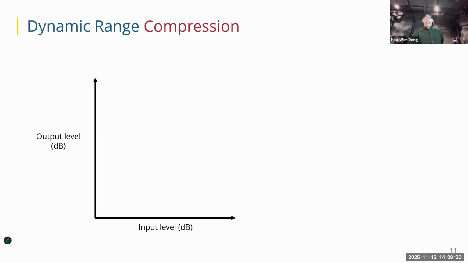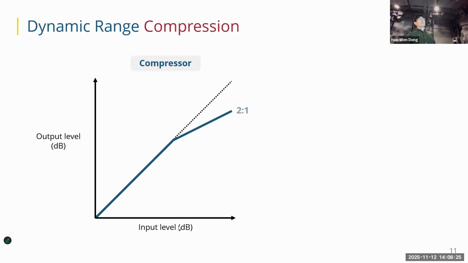This is achieved by something called a compressor, mostly. So compressor is the idea where the x-axis is the input level and the y-axis is the output level. Basically, the idea is that you lower those contrasts at the very loud part so that you can bring everything up. This is a bit counterintuitive, that you are clipping a very loud volume down, but at the end you want to also bring that to be the full volume.